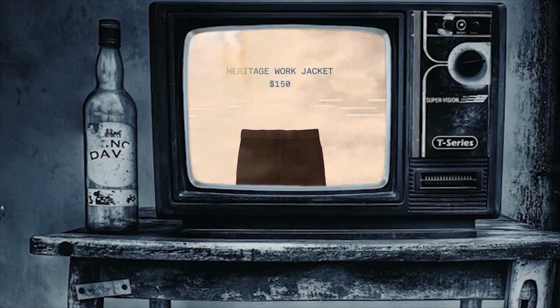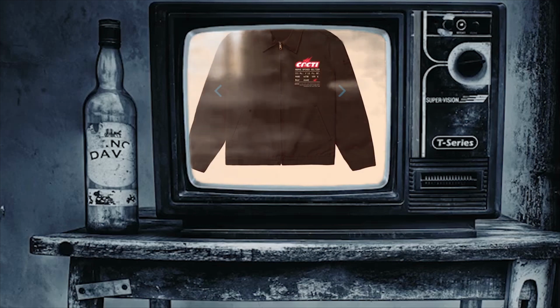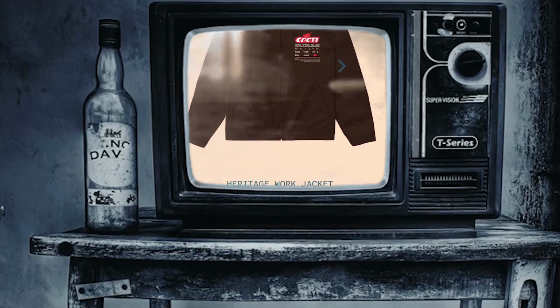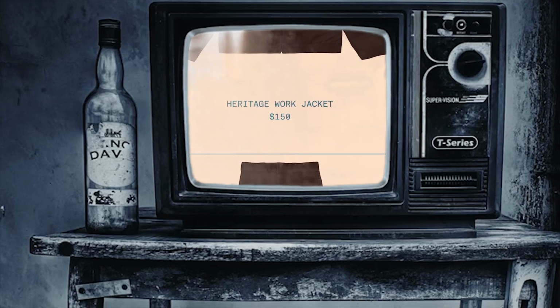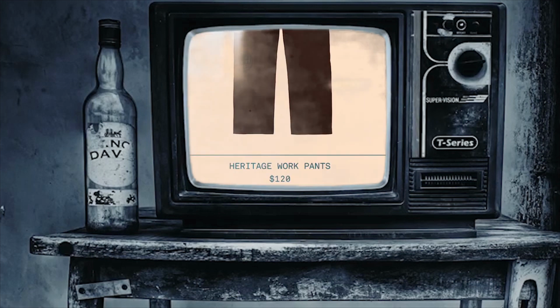Ooh, so you guys see that it has the pants there. So you've got this nice work jacket. It's got the cacti, and once again with the ingredients, you get the cacti in the back. That is dope as hell. That is so sick. This is going for 150 bucks. And then the pants going for $120. You do have the little logo on the right, and you got the little logo on the left, and just a nice brown work pants. That's crazy. Actually, this is a fire fit. If I was going to put this together, that's a fire fit, guys.